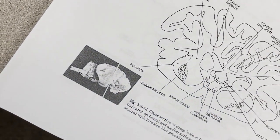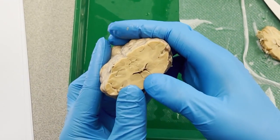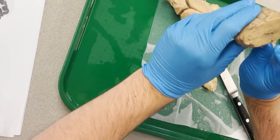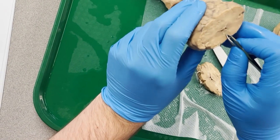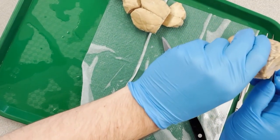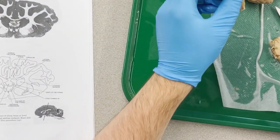There's a little dot in the center where it says anterior commissure, and on this specimen, I can actually see it. It's a bit faint, but you can see the slightly lighter colored area here where my thumbnail is, and you can take a closer look as you go along. So I'll just point to it with tiny forceps right here. Very faint, lighter colored spot there, right in the middle. That is a fiber tract within the subcortical areas that connects the two hemispheres at the bottom.